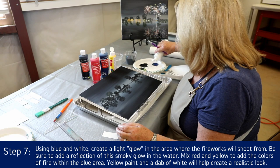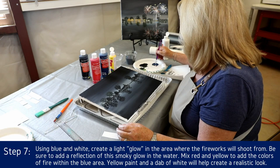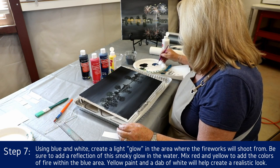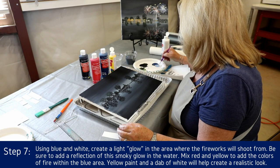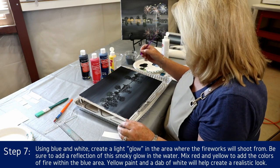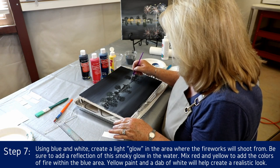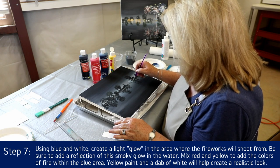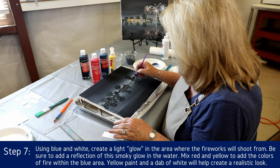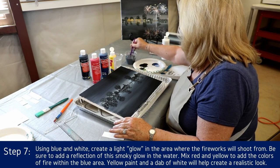But in the photograph, if you look at that online, you'll see there's kind of a bluish glow around the area. It's very light blue and it's very electric looking, and I'm never going to be able to replicate that, I'm sure, but we're just going to put it in there and give a little blue glow in the area. And then of course, we have to bring that down here into the water, and that should be good.